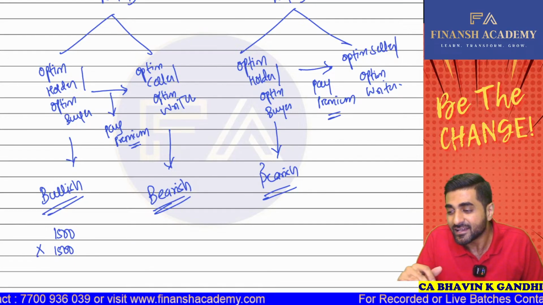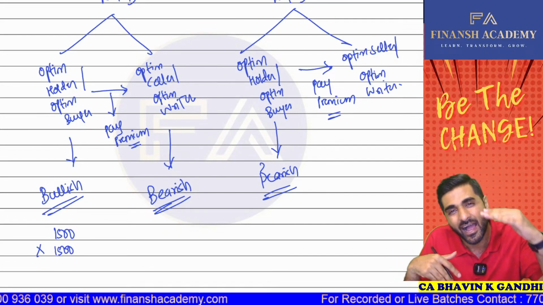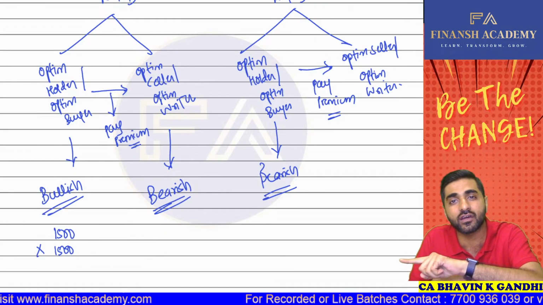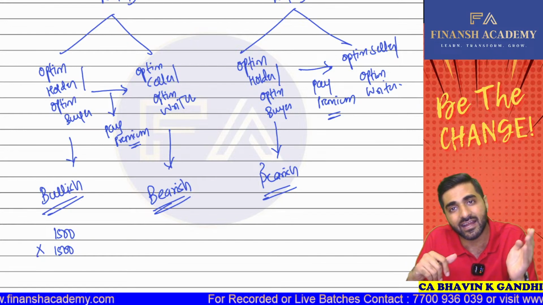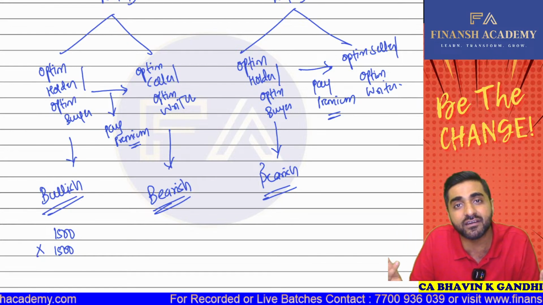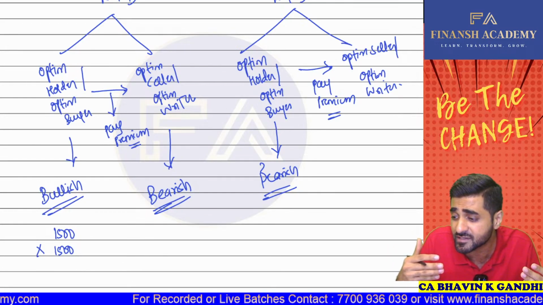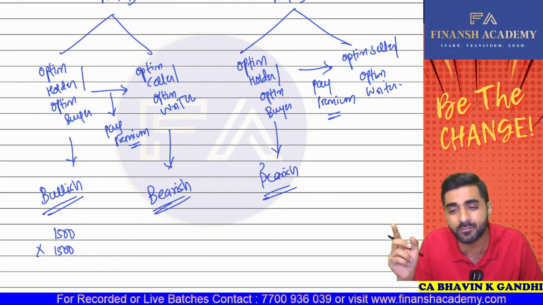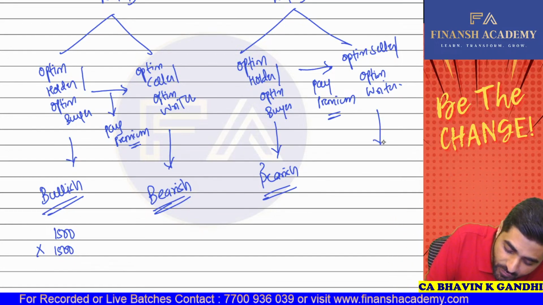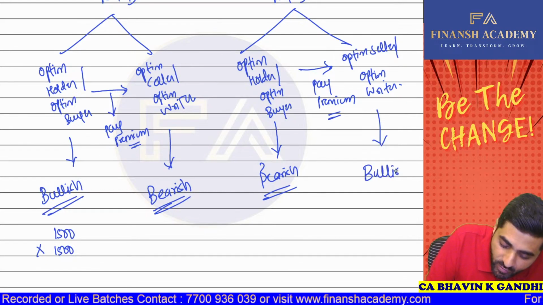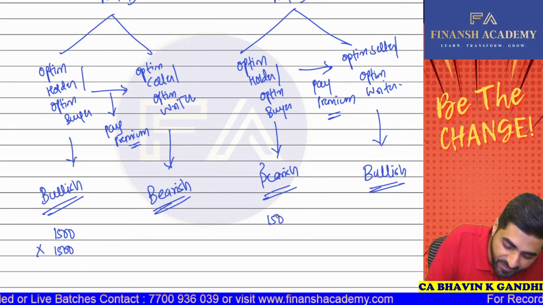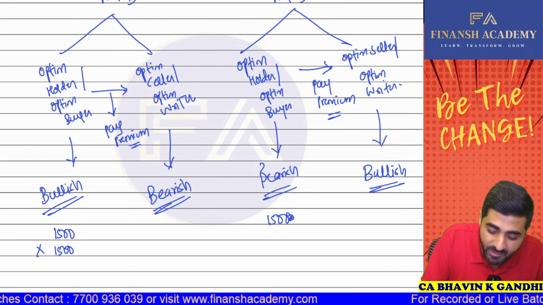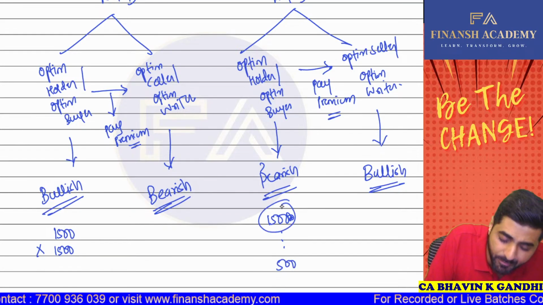Okay. Similarly, there is someone who will tell, okay, fine, I want to sell this asset at 1500 rupees after the end of year one. So I think that after the end of year one, the price might become 500 rupees also. So am I going to have a bearish view for the same commodity? Yes or no? Yes, I might have a bearish view. But still there is an opposite person who can have a different view as well, who can have a bullish view. So let's say for example my price is 1500, okay, and I think that after some period of time it might fall to 500 rupees, so let me buy a put option.